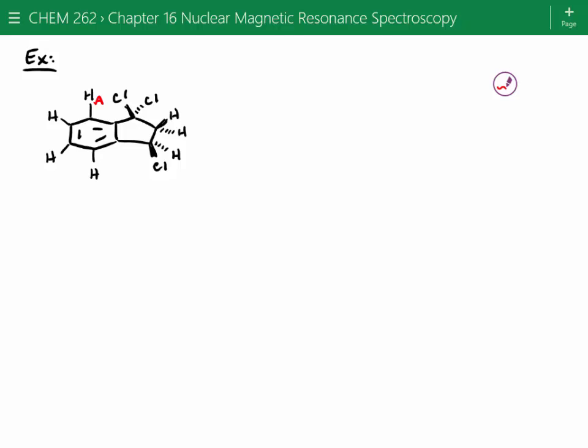If we think about the one on the bottom, if it looks forward, it's only seeing 1 chlorine, so it's in a different chemical environment. It doesn't have the same vantage point. So we've got HA and HB labeled. What about the other aromatic protons to the left? Are they the same or different?